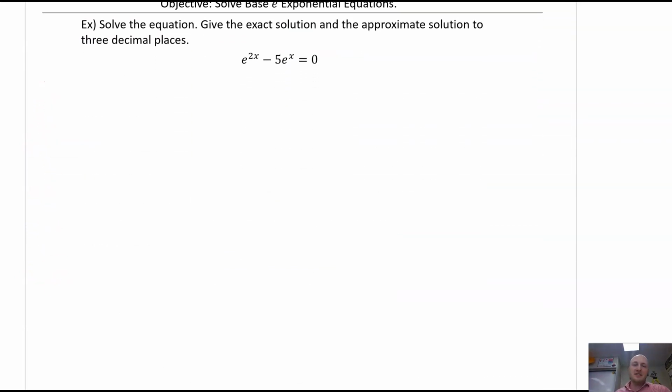Okay, last example I have for you guys is a binomial structure. Same idea: solve the equation, give the exact solution and the approximate solution. I'm not sure actually up here if I gave the approximate solution, so we'll make sure we give the approximate solution for this. So for a binomial, think of this again as a quadratic binomial. What if this was x squared minus 5x? Often you solve binomial expressions with a factorization utilizing the greatest common factor. So what's the greatest common factor?